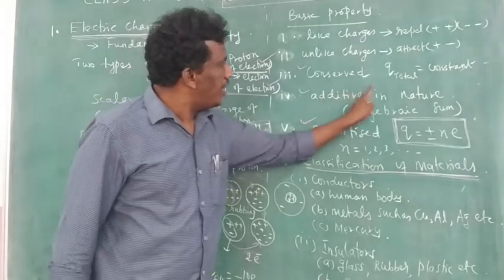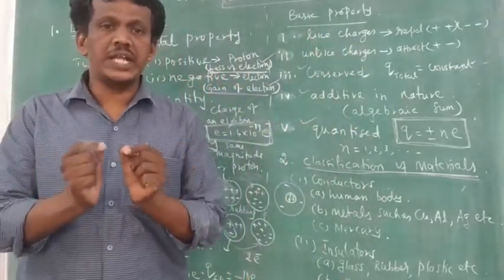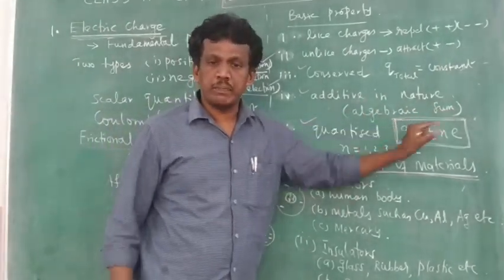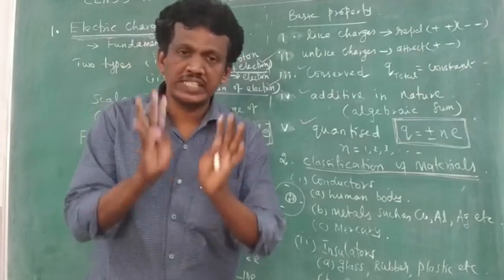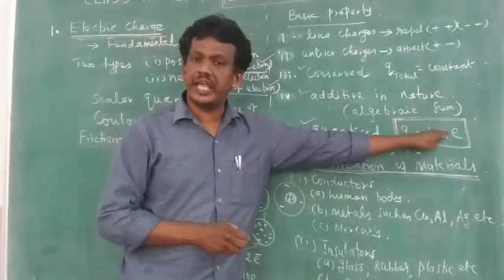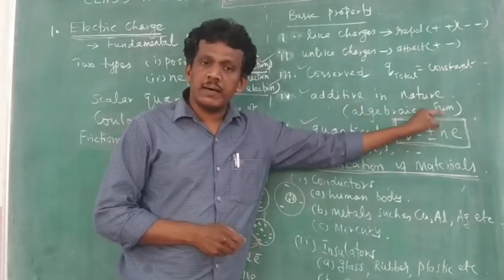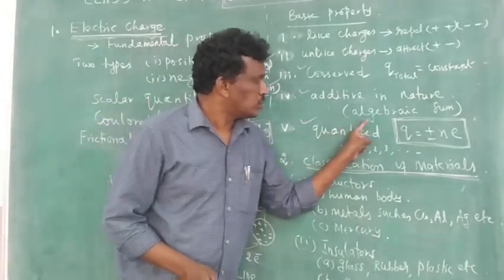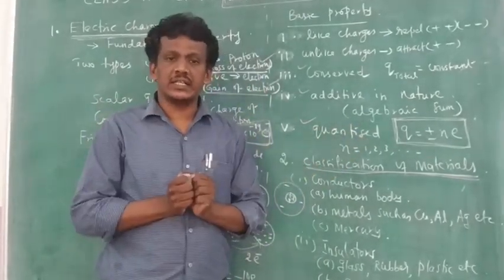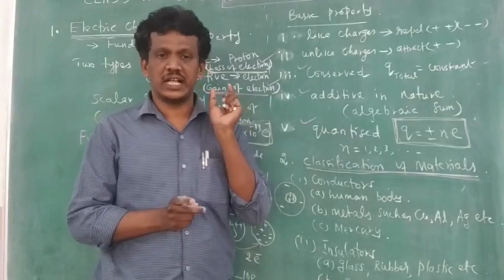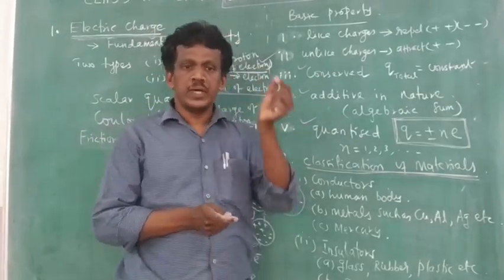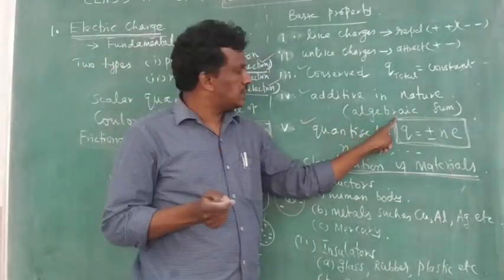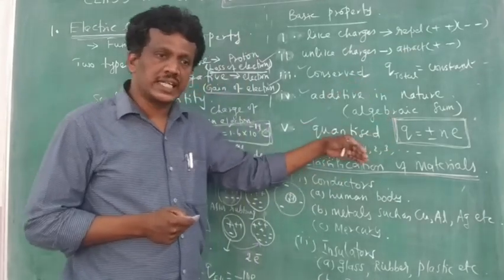The next one is additive in nature. How to add it? Because you have plus and minus. So the sum should be the algebraic sum. Suppose you have only positive numbers, simply we say sum. If you have positive and negative, you have to do algebraic sum. You add the value with the sign. Suppose the quantity has a vector direction, then you have to add with the direction. That's all. So sum, algebraic sum, vector sum. Only magnitude, sum. Plus and minus, then algebraic sum. With the direction, vector sum.